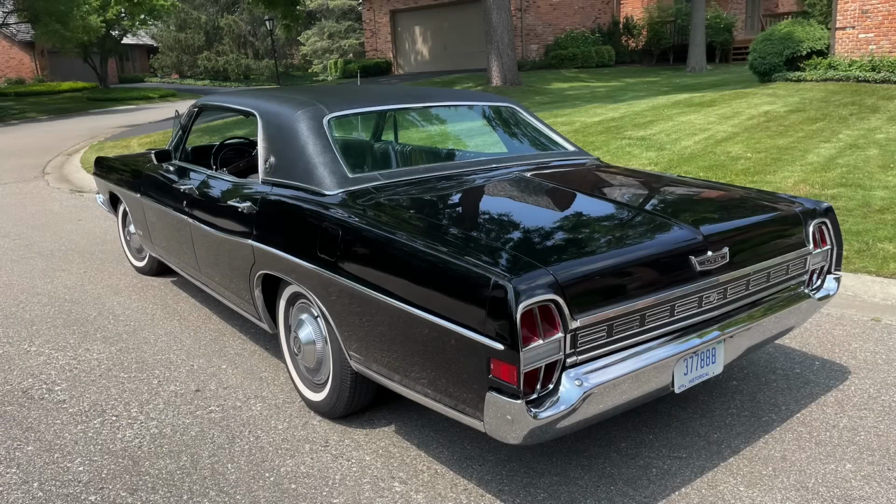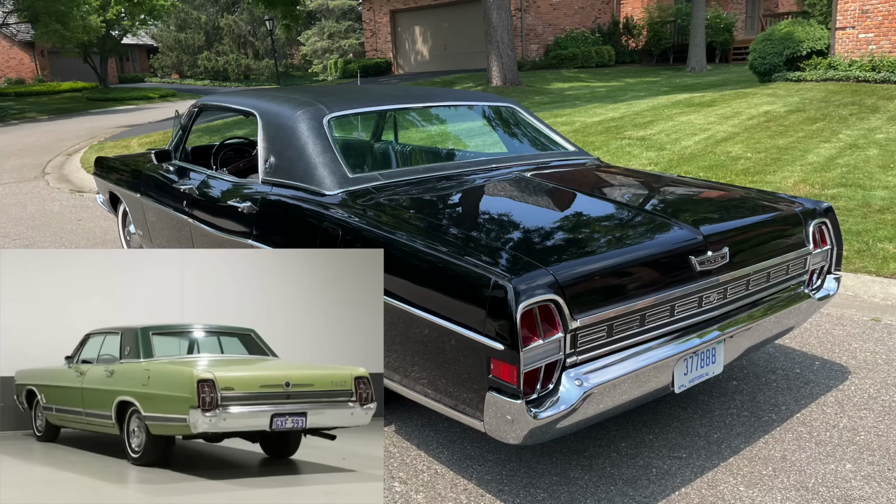Now, by 1968, 4-door hardtops were really nothing new, but the 1968 LTD and this 1968 LTD Brougham provided an extremely handsome new roofline on this 4-door hardtop body style. When the LTD was introduced in 1965 and also in the 1966 and 1967 model years, the roofline of the overall 4-door hardtop, as well as the body sides of the vehicle, were kind of upright and stiff, somewhat like the headlights were in those years.